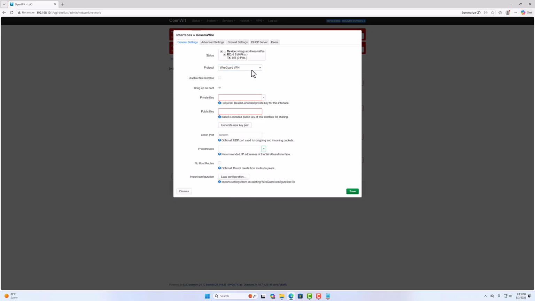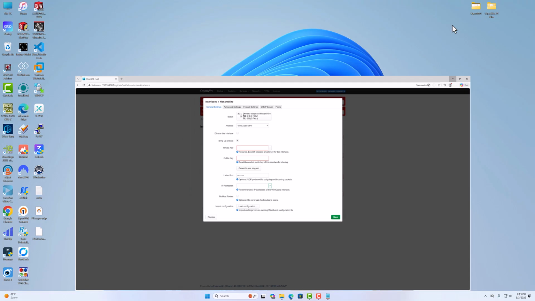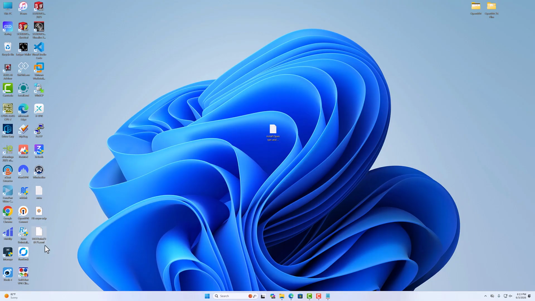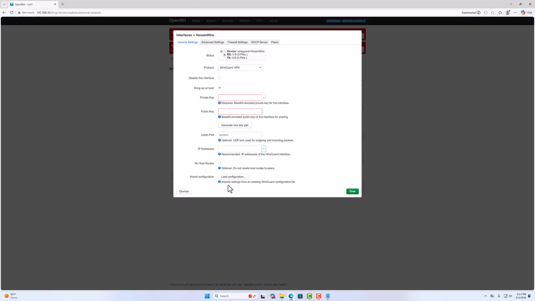The first way is to just copy and paste your config file in the box. The second is to click on load configuration, as you can see, and load your WireGuard config, which has a .conf format.